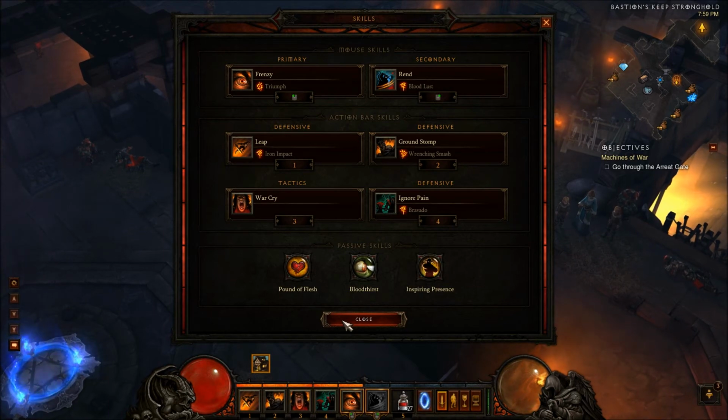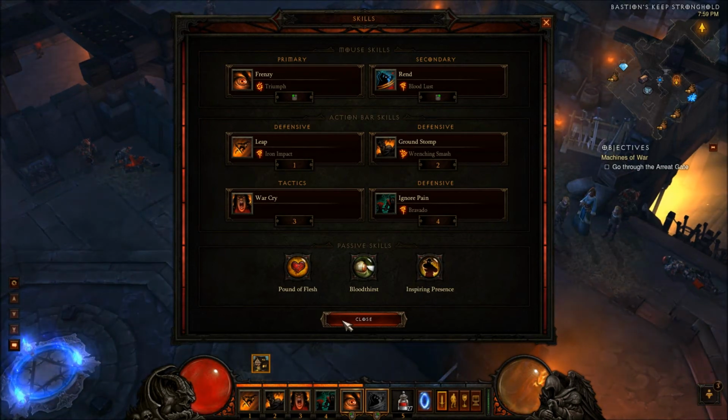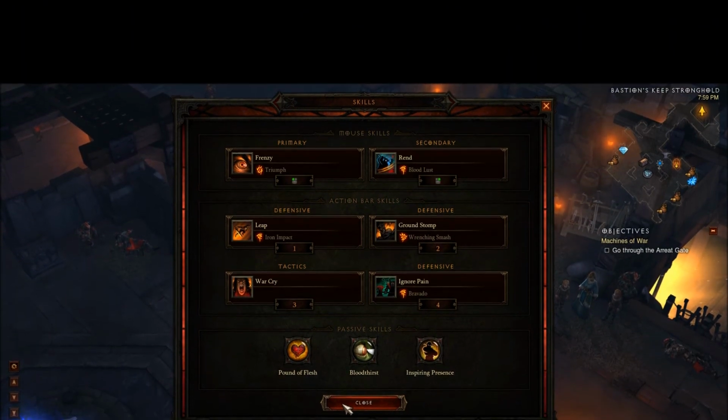Now that we've walked through here and I've told you about my build, and we've got my little plug-in, my little advertisement in, let's go ahead and actually look into the build. I'll show you some gameplay footage of me using the build so you'll be able to get a hang of how everything's working. Anyway guys, let's get started with that. I'll talk to you in a minute.